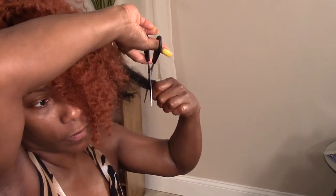I really did enjoy this hairstyle, guys, and everyone at work, they were like, oh my gosh, Gina, we love your hair, and this, that, and the other. So I got a lot of compliments on the style, and I will be revisiting it again. And I'm actually thinking about maybe doing a video or a series on how I style crochet braids.